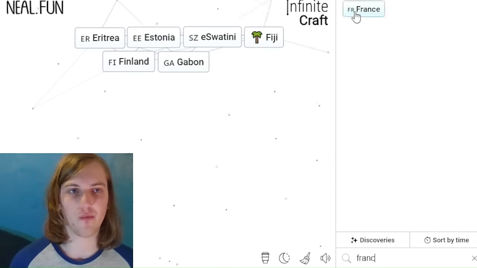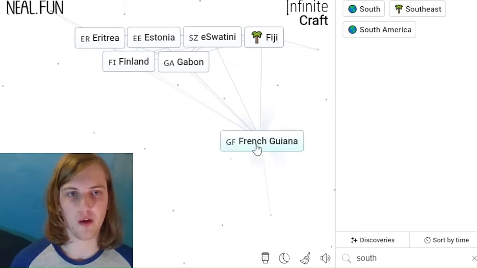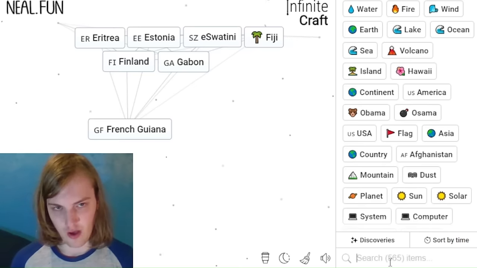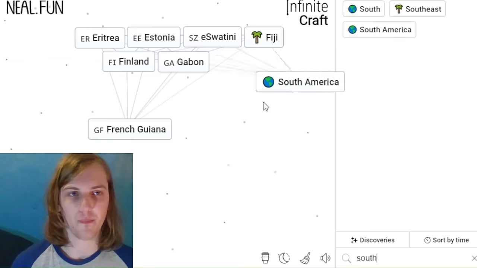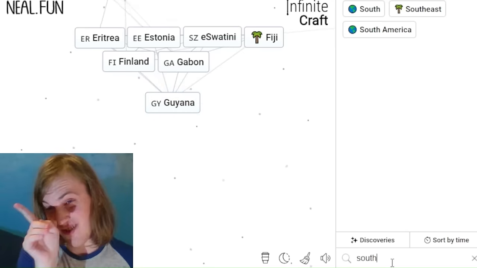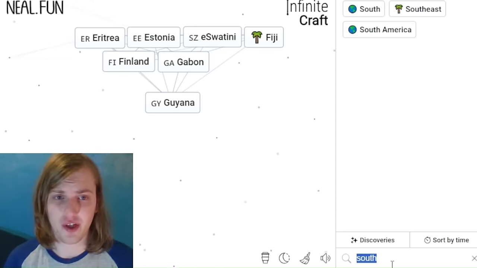Right. France plus South America is obviously French Guiana, that little bit of France just above Brazil. Why did I get rid of that? I still need South America. That gets us Guyana, which is just next to French Guiana, but it is its own country. French Guiana is not its own country.